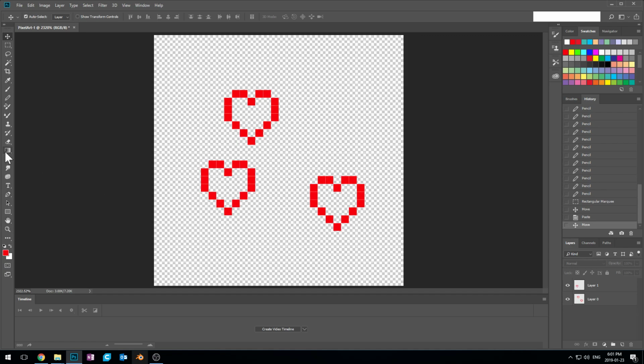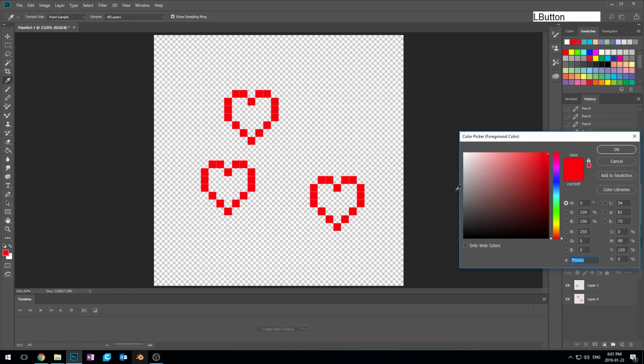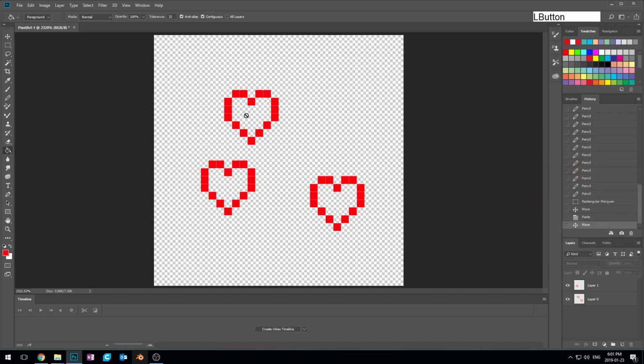We can go into our paint bucket tool, and we have red selected here. So we can, not on the right layer, that's why. I can fill my hearts, but I can only fill this one because it's that layer there, and that doesn't look very good. So we can come back and want to erase the sides here so it looks a bit more like a heart again. How do I erase? I press E to erase. Your eraser might default to brush.